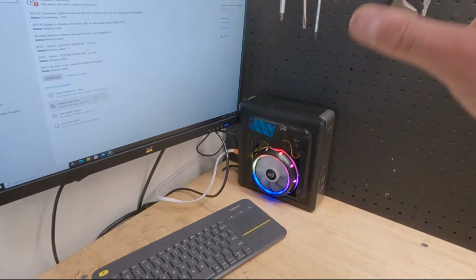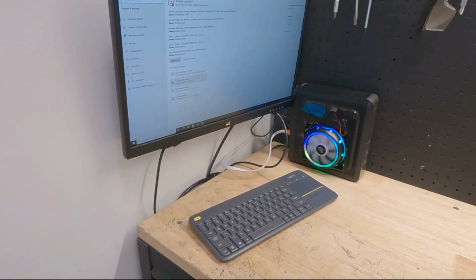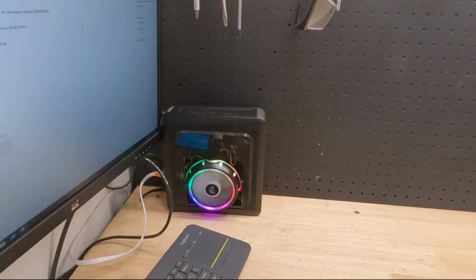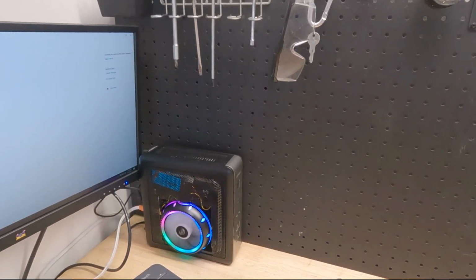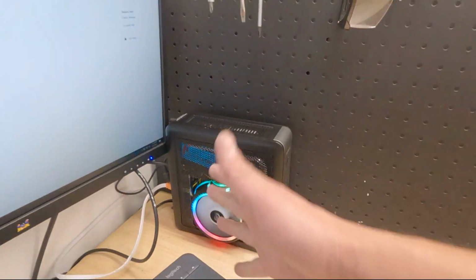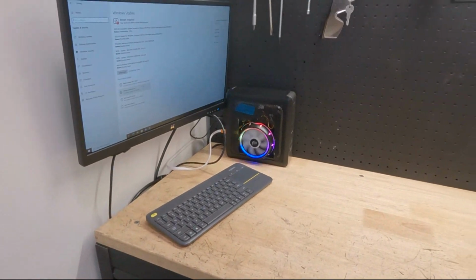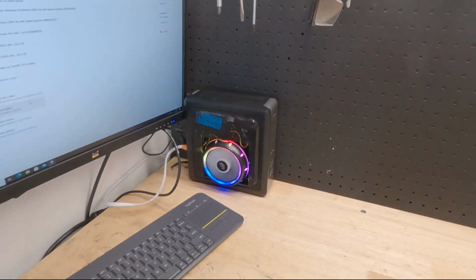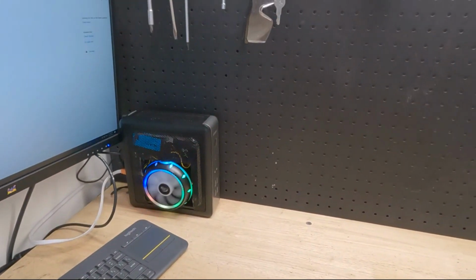The whole point of this is that it's just a small garage build. These were parts that I got on eBay and reused. I think I paid like $20 for the case, $30 for the motherboard, $20 for the CPU, $10 for the memory, and about $10 for this one. Then of course the solid state drive I've had lying around, but honestly I could have just gotten 120 gig for $20.